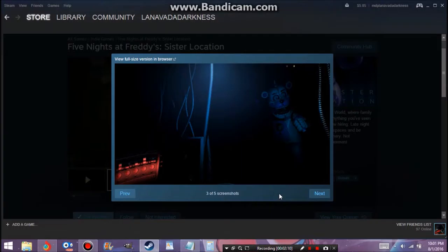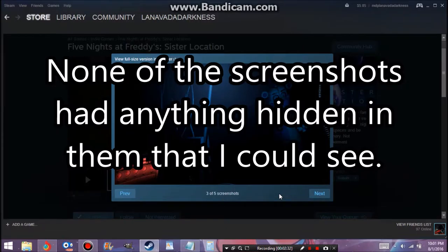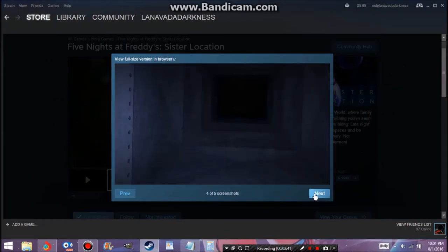We have here a different room with some metal tubing. And Funtime Fredbear — I believe that's the official name of this guy — just chilling in the dark. And I believe that's Baby up there in the corner. I'll brighten this up and if there's something there, I'll throw it in. We also got a vent here — I don't know if there's anything in there, but I'll brighten it up and throw it in if there is.